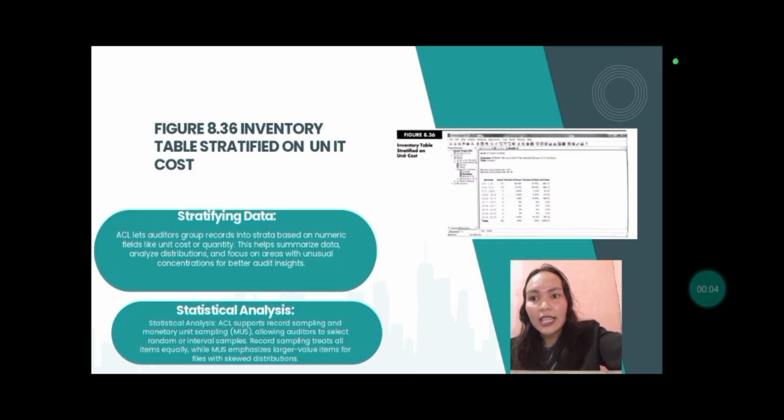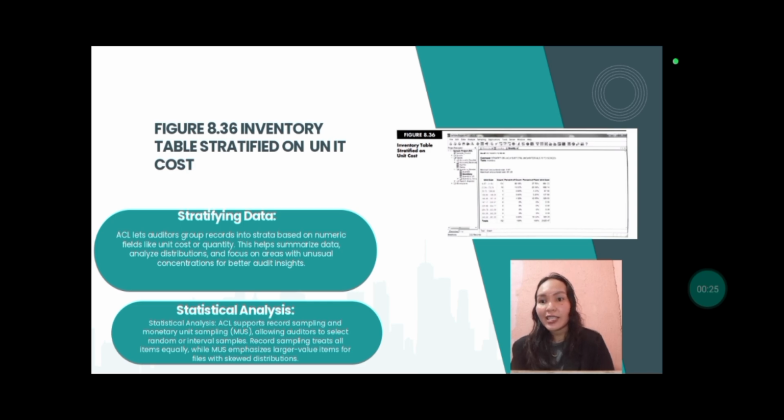Stratifying data, ACL lets auditors group records into strata based on numeric fields like unit cost or quantity. This helps summarize data, analyze distributions, and focus on areas with unusual concentrations for better audit insights.